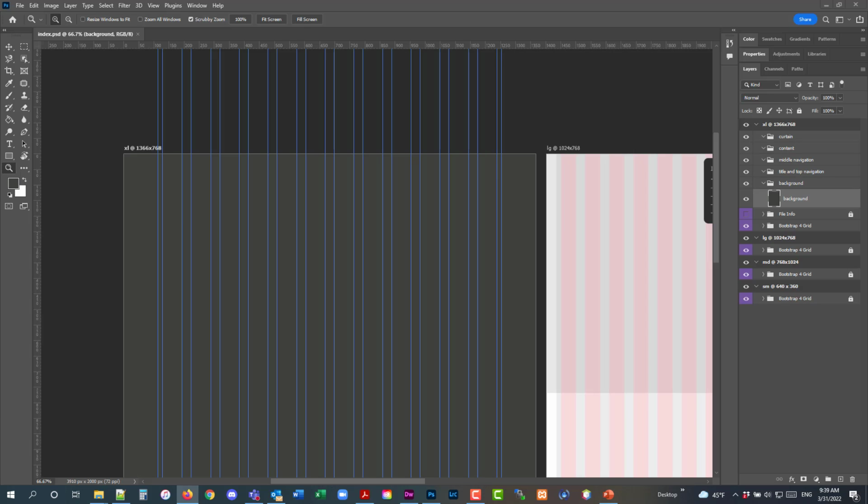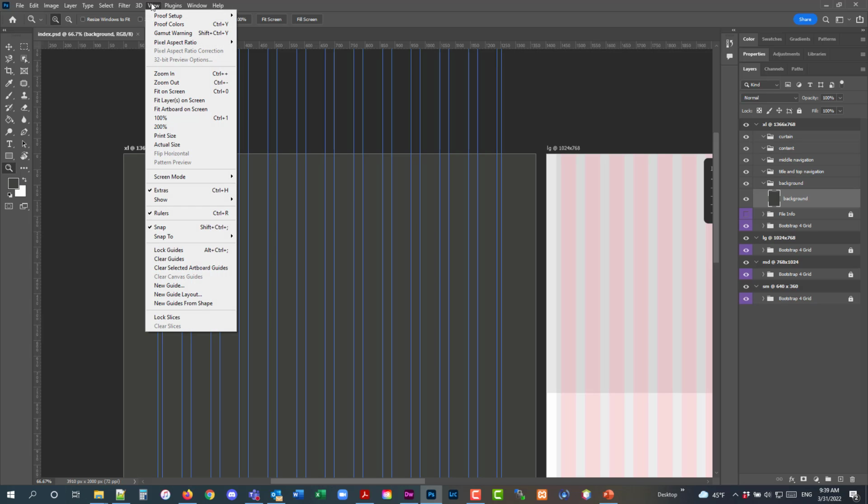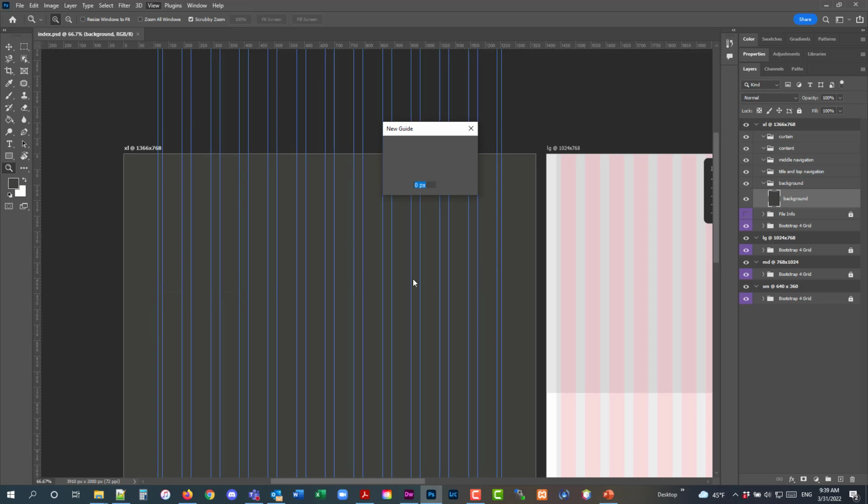Then we are going to create new guides. It's very difficult to draw exactly 15 pixels. You have to really zoom in. There's a shortcut for that. I think it is under View, New Guide. I say I want to create a horizontal guide, and the position is 15 pixels.